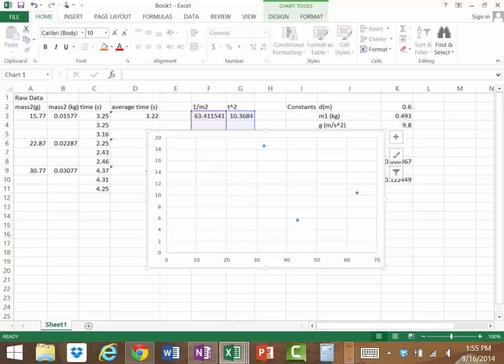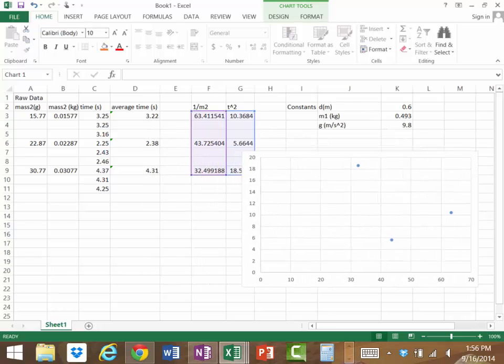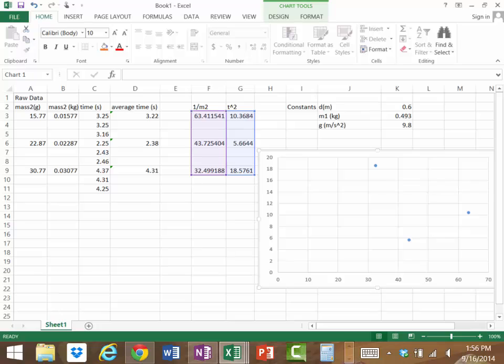Okay? So as a scientist, we're not just going to delete data. That's not okay. But I don't want to do analysis on this because I think that point is wrong. So what I'm going to do, I'm going to move this just a little bit so I can take a look at it and figure out which data point is the icky one. It's the one that has the smallest value for 1 over m squared. So I'm thinking that's this one here. Do you guys see what I'm saying?